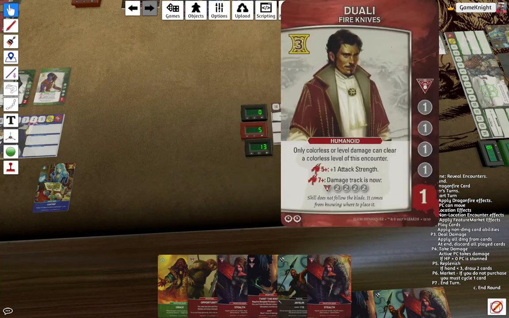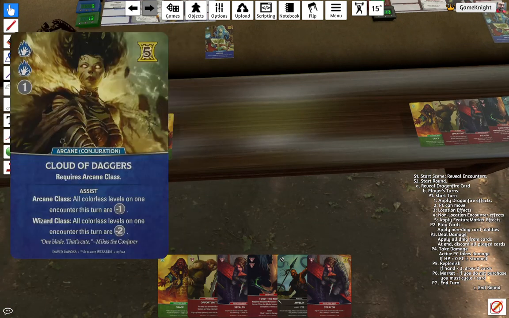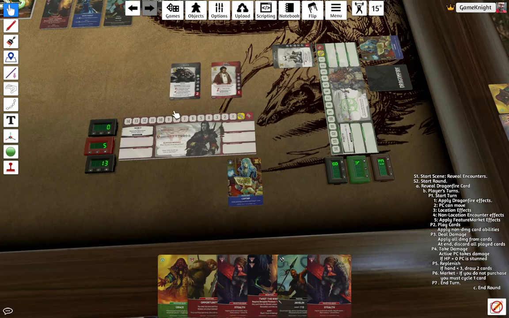This one here is fascinating, and maybe we might need to do a rule check on this because the Cloud of Daggers takes every. This is a really good question, and maybe someone could give me the answer in the comments below. But here, if it's a wizard class, all colorless levels on one encounter this turn are -2. But even if that would drop all these to 0, 0, 0, 0, 0, and one deception level would be enough to beat it. However, this says only colorless or level damage can clear a colorless level for this. Oh, then that will work. I don't see why that wouldn't work. Wow. Okay. So I think we can get rid of that guy as soon as the wizard's turn comes. Actually, we can get rid of him very first turn because yeah, in this first round he's done. So that's great. That Cloud of Daggers is going to take care of that.